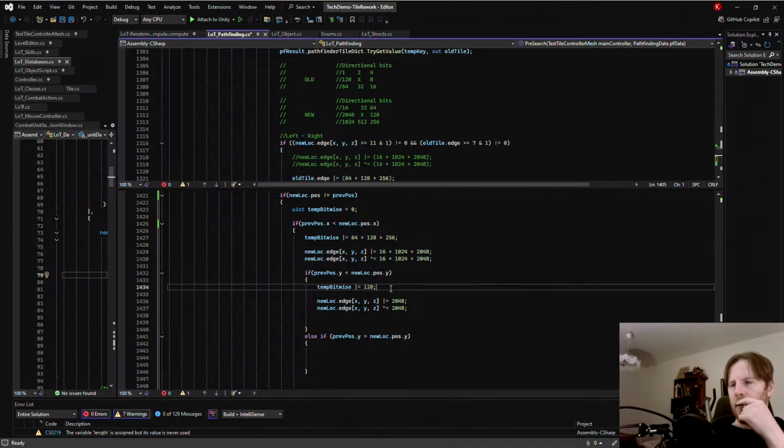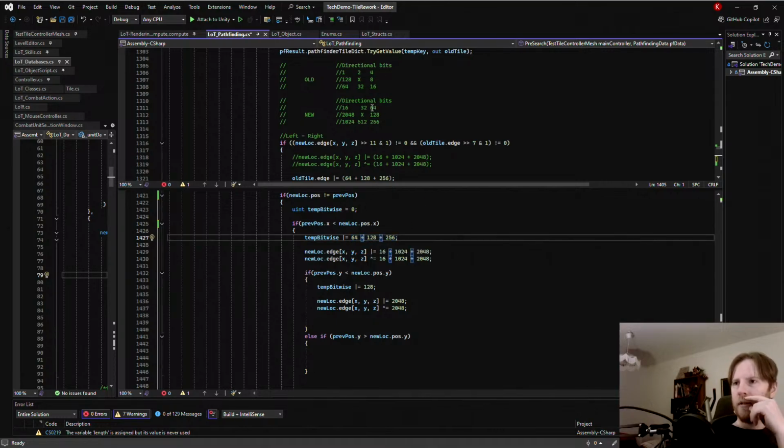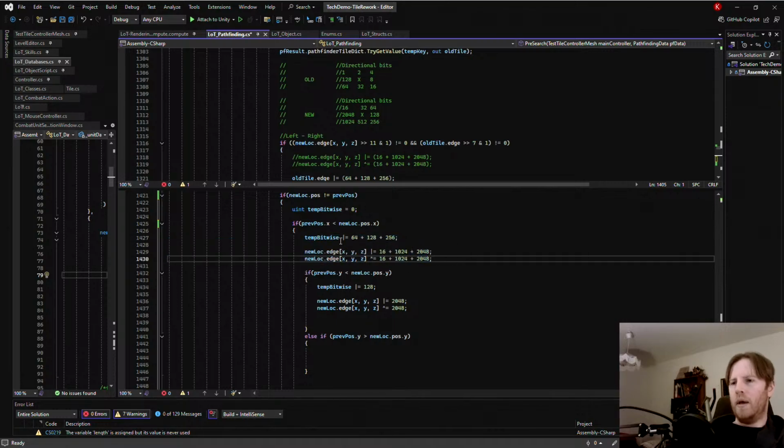And what this means is that we're deleting the edges in these directions. The numbers represent the direction, so top right is 64, 128 is to the right, 256 is to the bottom right. So we delete that on both sides.